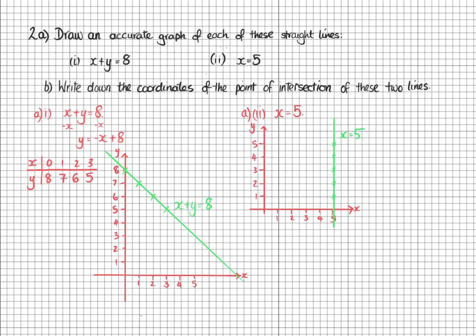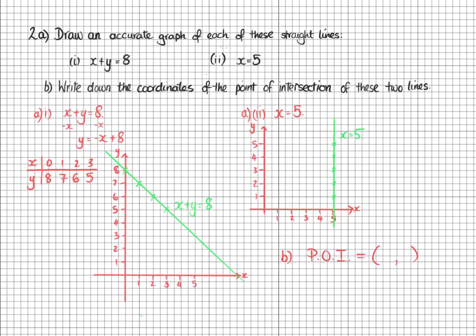Okay, so for part B, because we've drawn our lines long and not just joining up the points, we're looking for the point of intersection. So where those two lines meet, we call that the point of intersection. We put that down as P.O.I, and that's going to be equal to, and we need our coordinate.